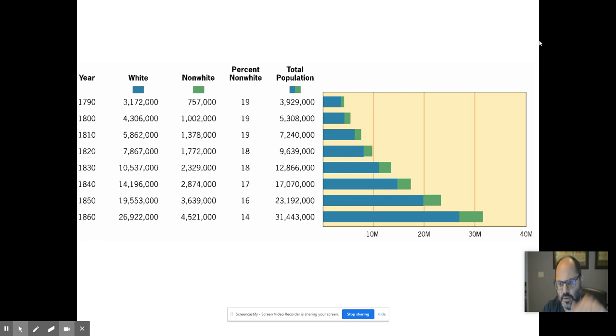So what accounts for this major, exponentially bigger increase in the population of white people? It's not just the fact that people are reproducing, having kids, and therefore the population's increasing. It has more to do with immigration than anything else. So it's interesting to note that even though the non-white population got bigger, the immigration patterns of this period from all around the world show a different story.